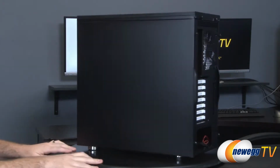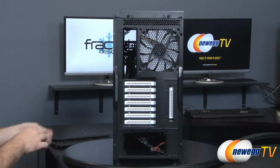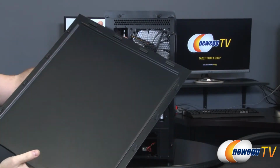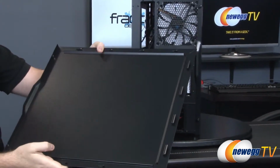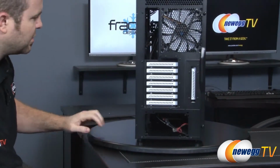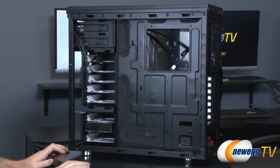That brings us back around to the right side panel, which is, well, why don't I go ahead and pop that off as well? Since we're here, a couple thumb screws, and there we go. So you can see the side panels are quite sturdy. There's not too much bow or flex to them. They've kind of rolled the steel over here around the edges to give that a bit additional support. And very nice paint job as well, I should say. Entire case interior is painted black as well as the outside, so it all matches quite nicely.